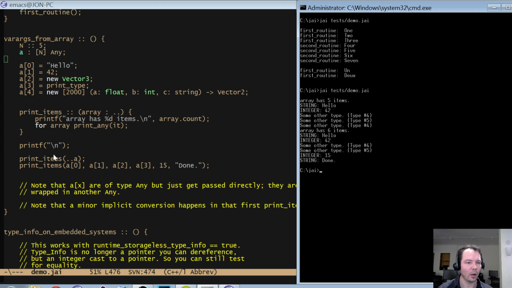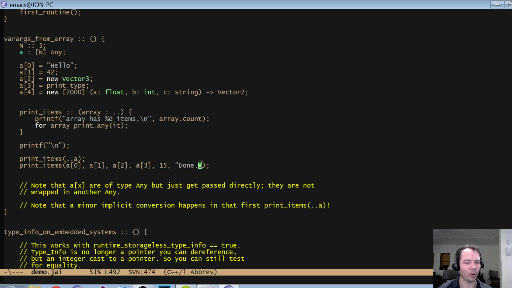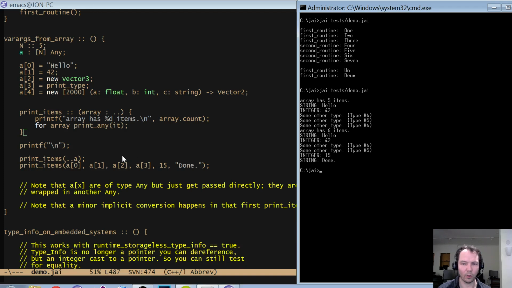So we're going to then, just like I was calling another varargs function, spread this array into the variable arguments, right? So I'm printing all the items in A first as an array, and second as actual variable arguments, right? So here I'm pulling some things out of the array and adding some things. I'm calling the same function both times, print items, right, which is right here. So that shows a little bit of the versatility you have when you have this spreading arguments into a thing.